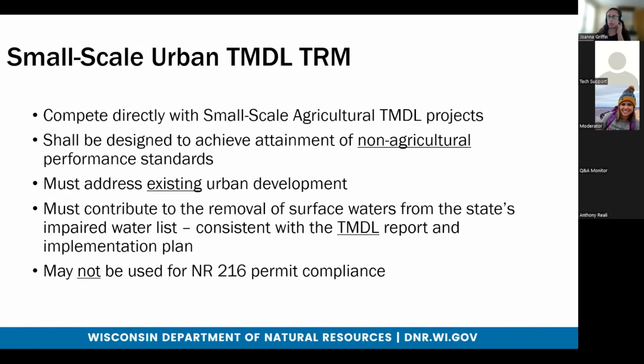They must address urban development, and they have to be in existence on or prior to October 1st, 2004, which is what our definition of existing urban development is. They must contribute to the removal of surface waters from the state's impaired water lists and be consistent with the TMDL report and implementation plan. And they may not be used for NR 216 permit compliance.